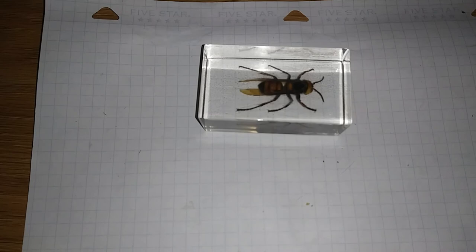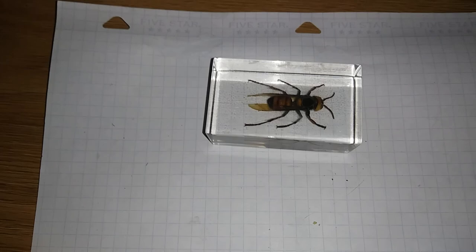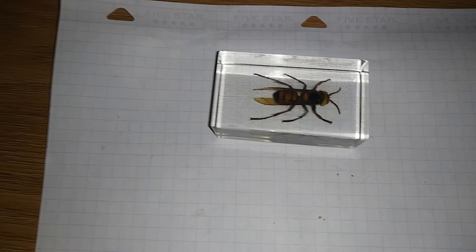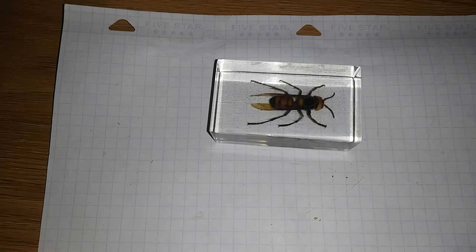Some of these insects are solitary and some are social. Some colonies in ants can have up to 2,000 individuals, and many of these insects can sting to protect themselves or their colony. Some of these insects are parasitic. This order of insects is the third largest group out there, and they are practically found in all biomes except polar biomes.